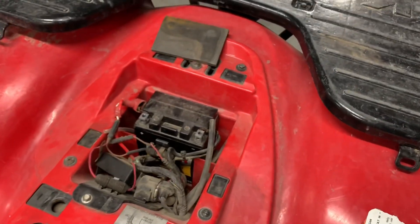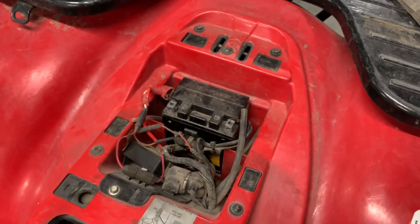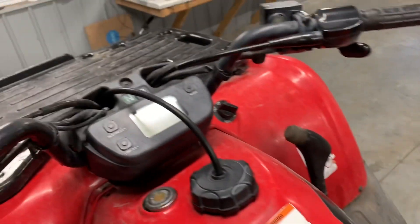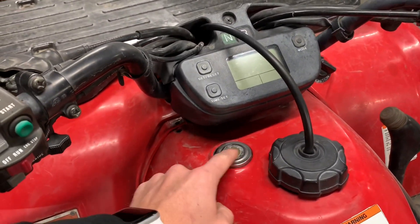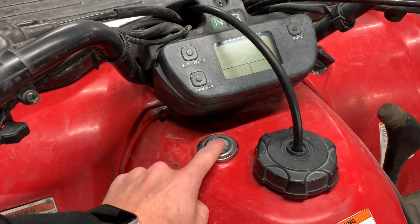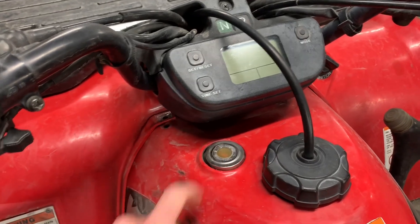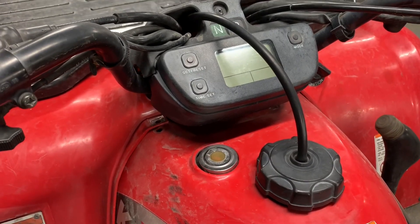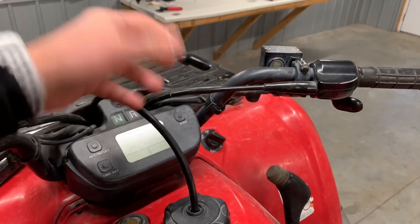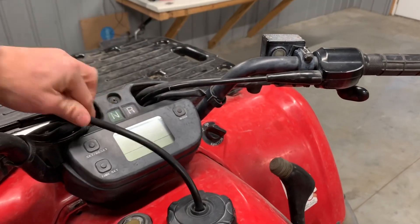Make sure your battery is good and charged — I like to keep a trickle charger on my batteries. You've got a fuel level gauge right in front of the fuel gas cap. A lot of times these screens become extremely discolored, weathered, and crack out. If that happens, make sure you cover it up so water isn't getting into your fuel tank. You've also got a vent line — make sure it has some sort of hose to keep water out but remains free and clear so the fuel tank can vent.